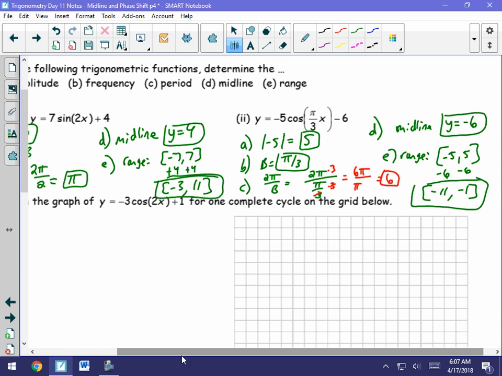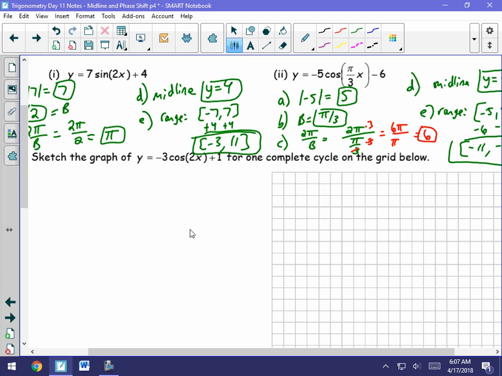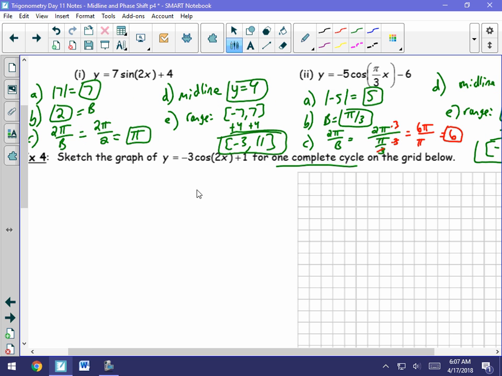Okay, and then we're going to sketch out a graph ourselves. And so basically finding all that information and then putting it together to make a sketch. Okay, so we're going to sketch this graph for one complete cycle. So we're going to find most of this important information and then turn it into our graph. So starting with the amplitude. Right, so the amplitude is the absolute value of -3. So it's 3, right? But it's got that negative, right? Which means there's a reflection happening. And so when I graph this cosine graph, it's going to be upside down.